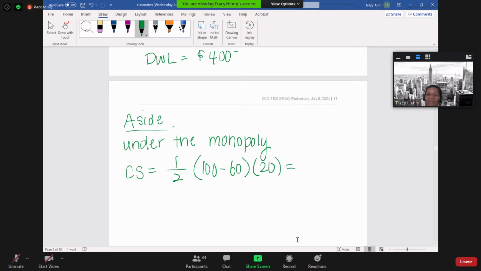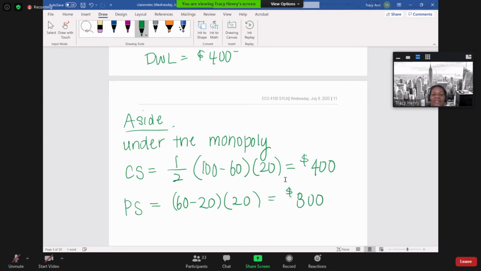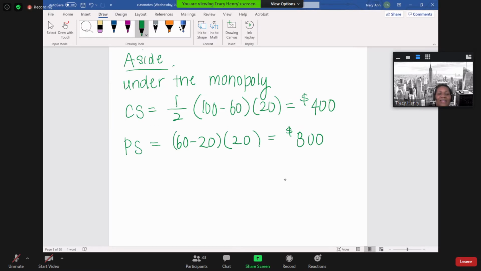Okay, so if we calculate the consumer surplus, we like to be on the safe side. No one likes to go bungee jumping late in the night without any light. So if we calculate the consumer surplus, it's going to be 40 times 20, which is 800 divided by 2. So the consumer surplus is also 400. And the producer surplus in this case, since it is a rectangle, is going to be 60 minus 20 times 20, and this is going to be 800. Since you have only the firm and the consumer in the market, your total surplus is consumer surplus plus producer surplus, which is equal to 1200.